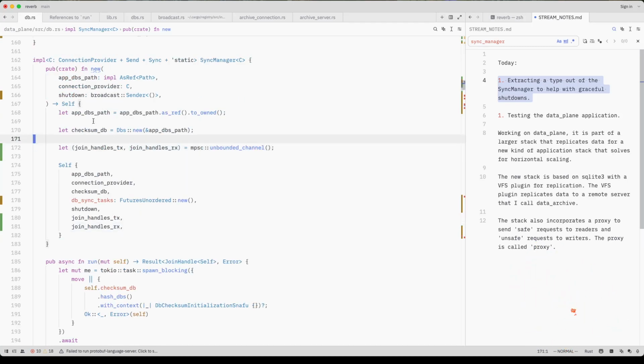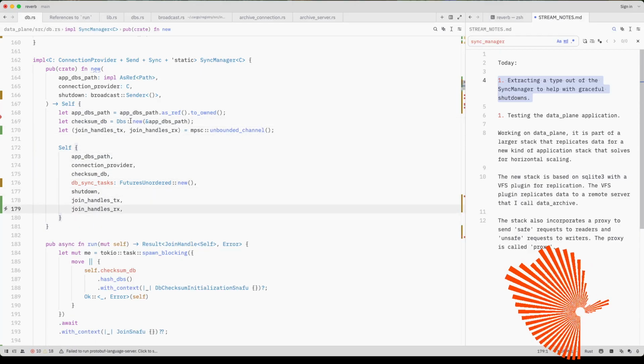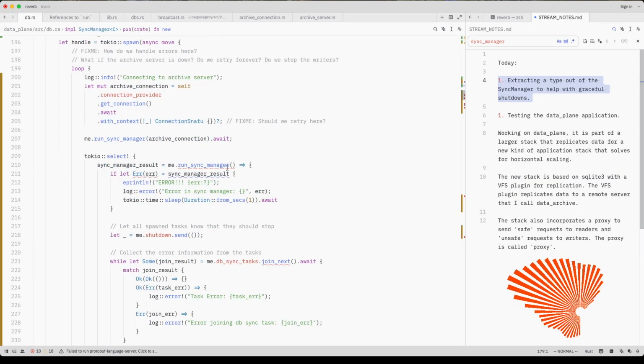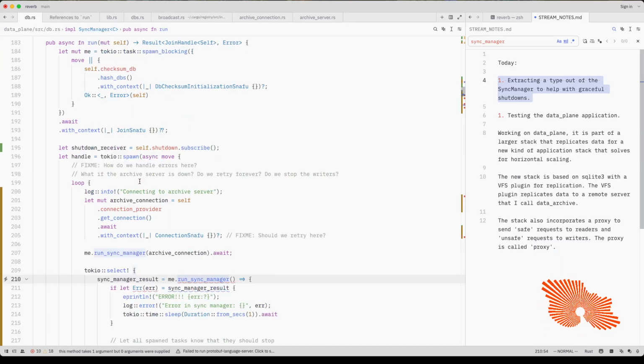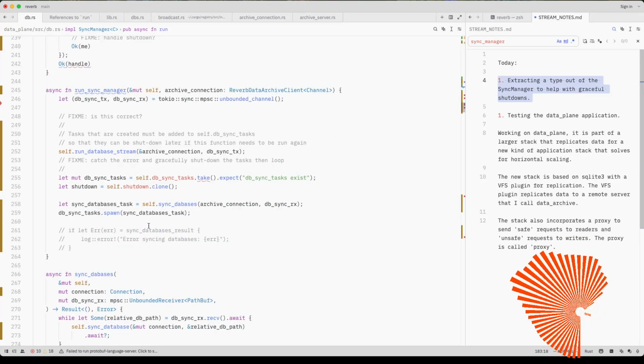Okay. Wait a minute, app DB paths, checksum DB, boom, boom, boom. Futures unordered, great. Now, let's see. I'm going to skip this section where we call run for a moment and go fix some other locations.